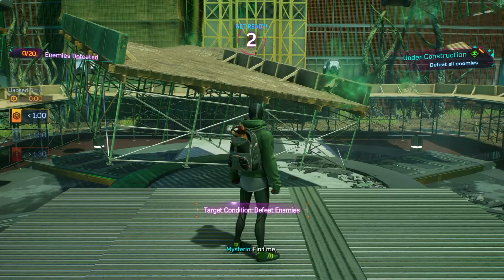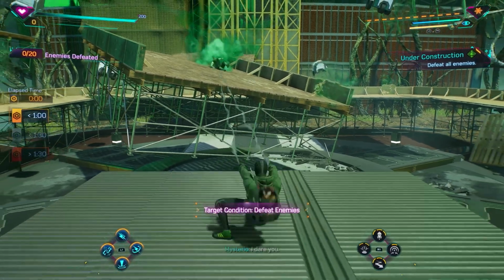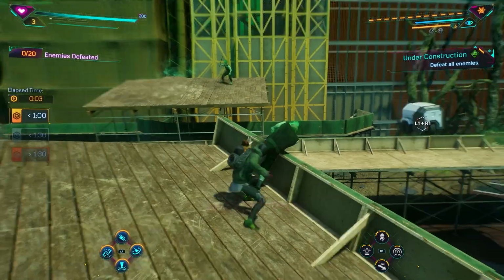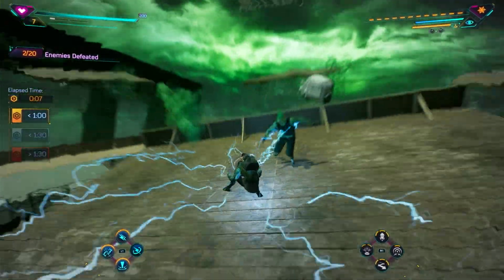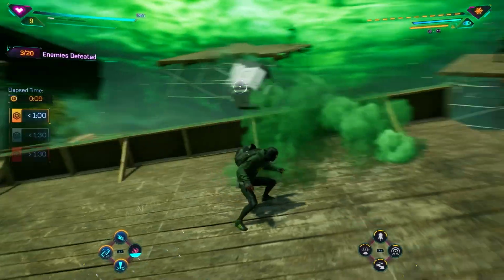This one, you need to defeat enemies within 1 minute. You need to defeat 20 enemies. This is how I did it here on screen. You can watch, obviously, you play as Miles when you do the Mysterium. I started out here in the middle. You want to defeat the enemies as quickly as possible.